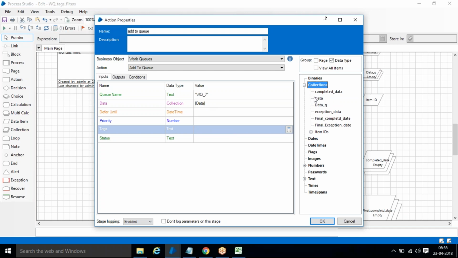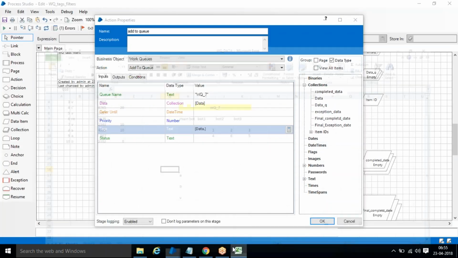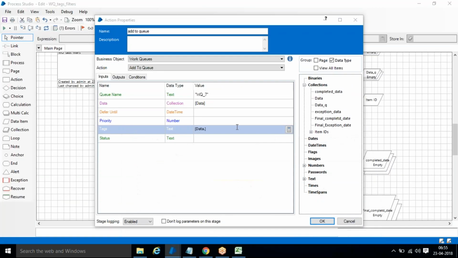This one, data, right? So collection dot field name. What is the field name? For the name, we need a tag. Name is the field name. So just observe this, we have given this.